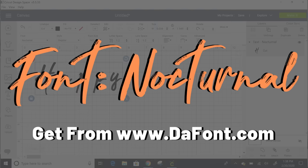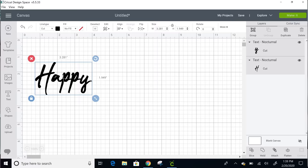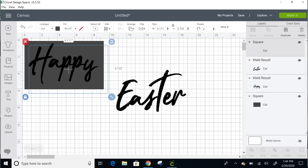Now the font that I am using is called Nocturnal and you can download that for free at dafont.com and then you can have that on your computer and then Cricut Design Studio will pick up that font and you can use it in there. So that's really good. So then once we've got our sign situated how we want, we just go in and we get our vinyl ready.